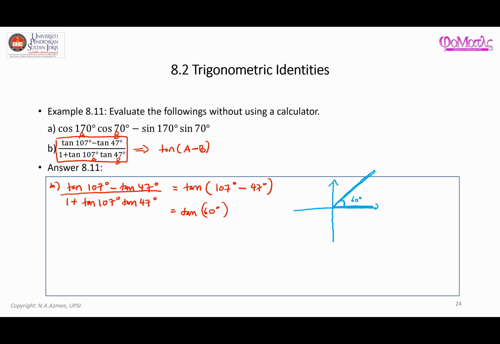Okay. And next, in order to find the value of tangent 60 degrees without using a calculator, you need to consider the special angle triangle which you have seen in the previous subtopic, where here you have 60 degrees and 30 degrees, and the lengths of these are going to be 1, root 3, and 2. Now, we know that for the first quadrant, every function is going to be positive. The result of every function, such as tangent or sine or cos, is going to be positive in the first quadrant. Therefore, we don't have any issue with this. So we just write down straight the answer based on this right angle triangle. We can say that tangent 60 degrees is root 3 over 1, which is just equal to root 3.